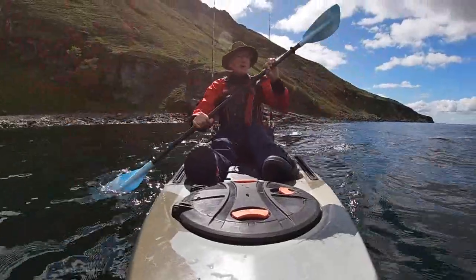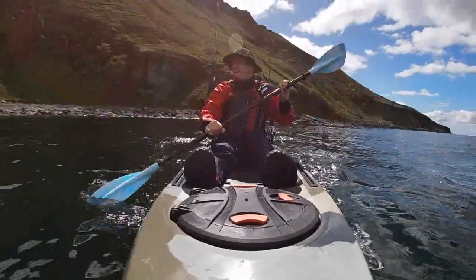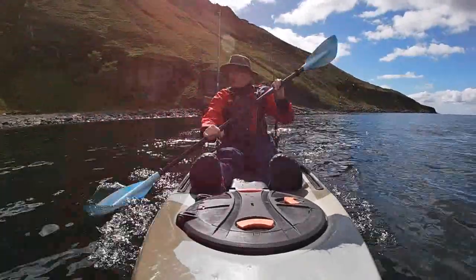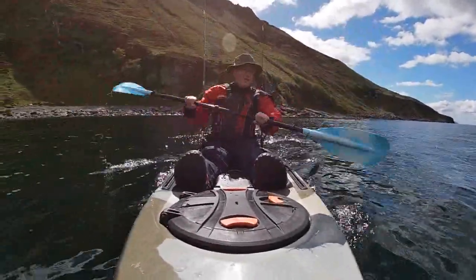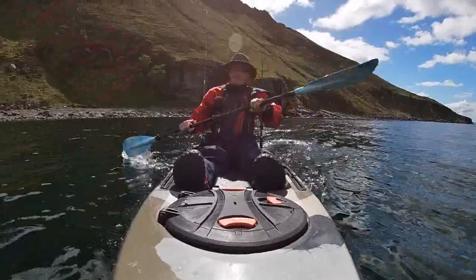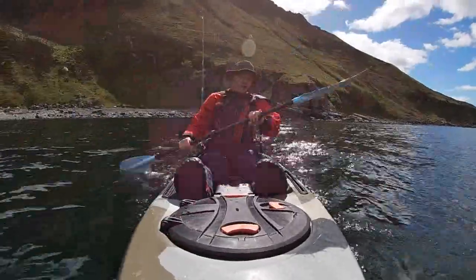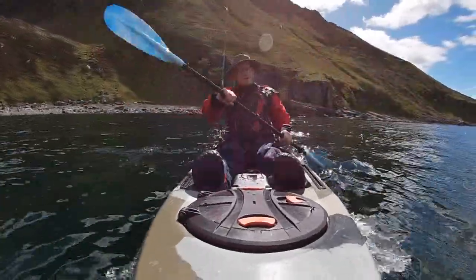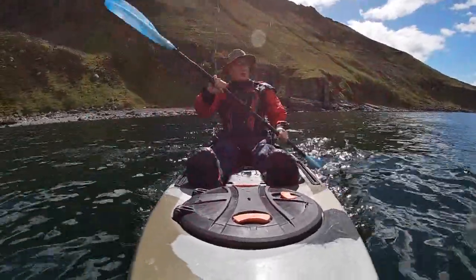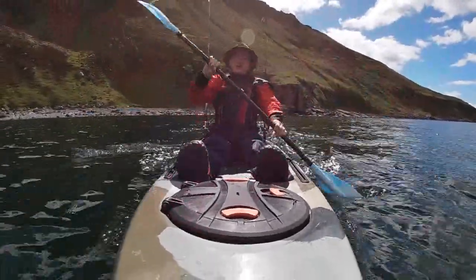I'm intent on getting to that bay, but I might nip out and try deeper water for one or two casts. The drift is taking me back to shore just now, whereas this afternoon it will be pulling me out. Might as well use the drift while I can. A bit of a swell on though, I don't want to go too far out. It's not that I don't have confidence in the boat, it's just solo paddling, you know. I take some responsibility for my own safety.